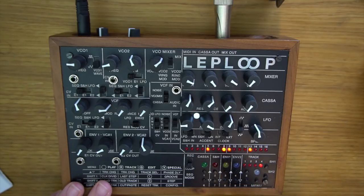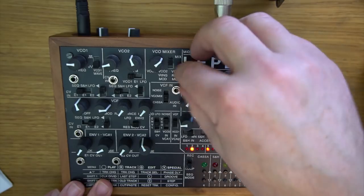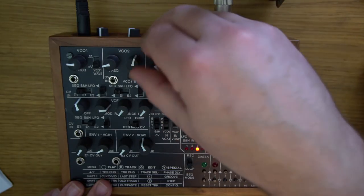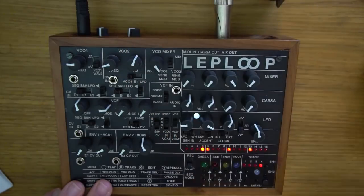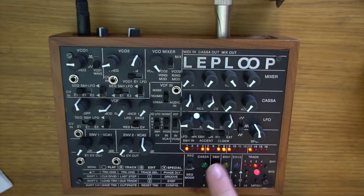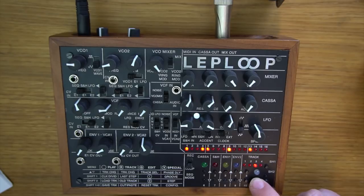So let's go and fire things off. Right, let's just go with the synth for the moment. Okay, let's look at the sequence. There it is. Let's just restart from the beginning. There we go. So that's the sequence. Let's go to the clear menu.